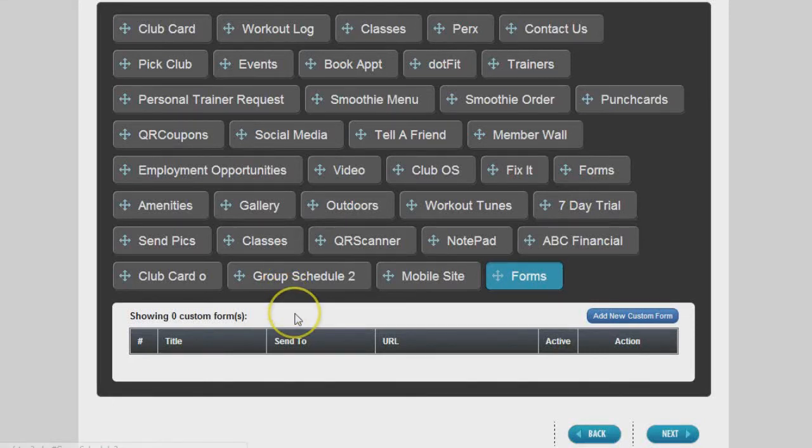Hello, and welcome to a Contraption App tutorial. Today I'll be showing you how the forms function works. To do so, I've already created a tab and I've titled it Forms. You can title it whatever you want, just be sure to know it's called the Email Form tab.